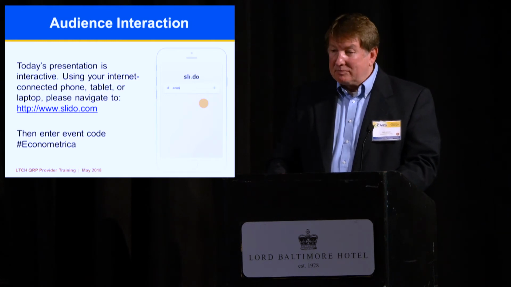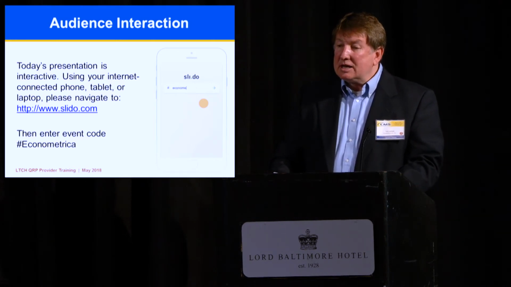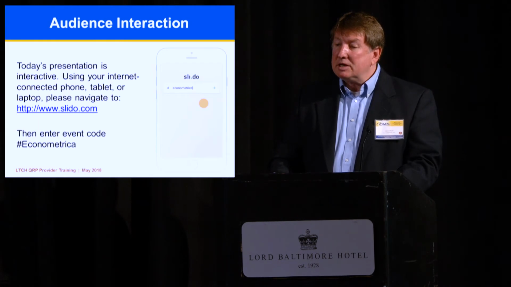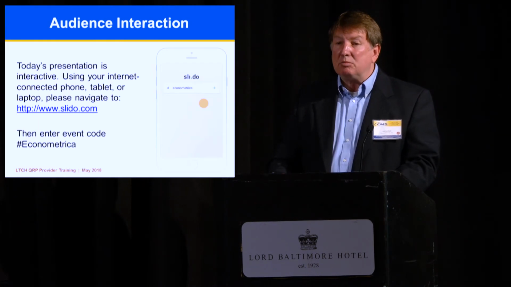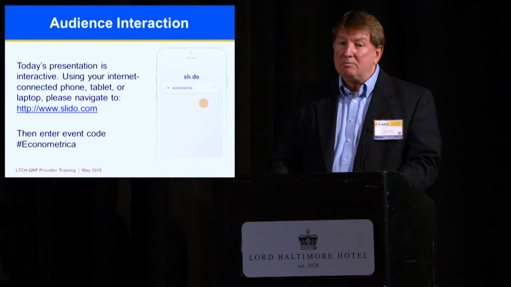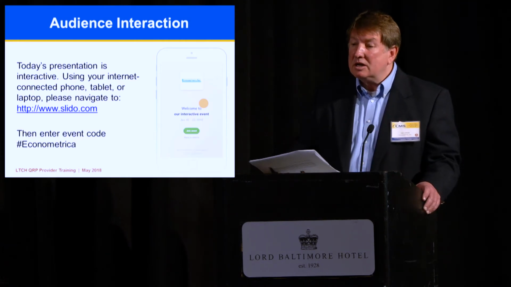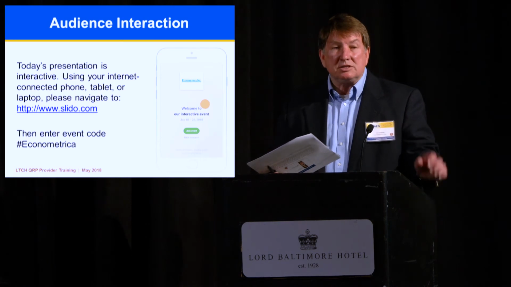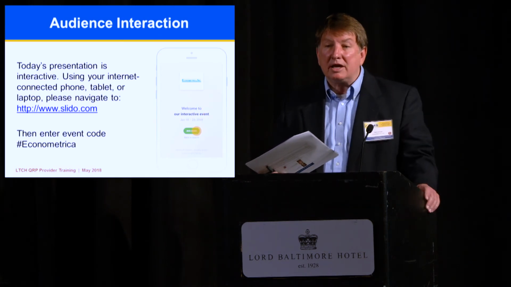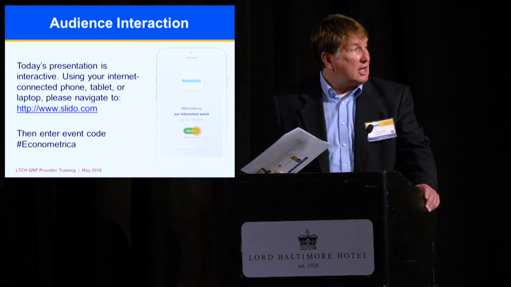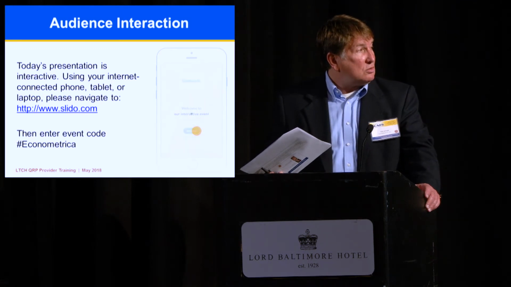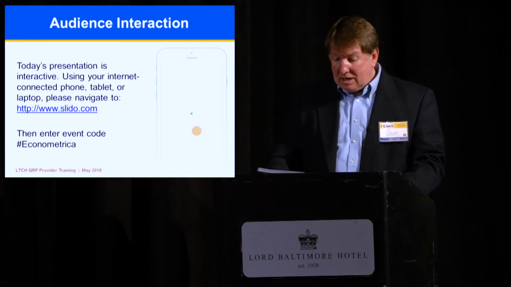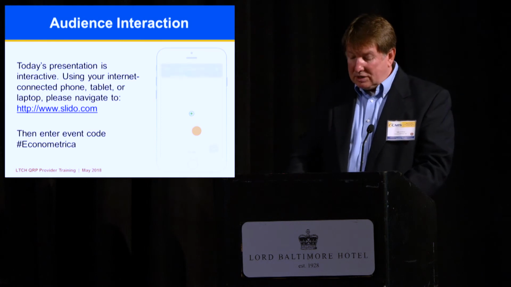And so if you'll go ahead and pull that up and type in slido.org in your browser, or slido.com, I'm sorry, and that'll pop up. And the first screen you'll see is one that just has a hash mark sign and then a blank. And you type in Econometric on that, and you're going to be able to get into this. And I'll give you just a second to start doing that.